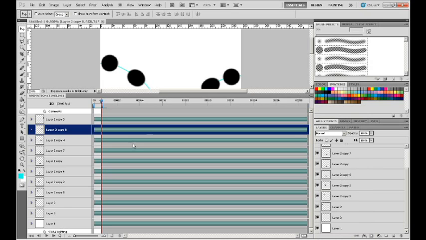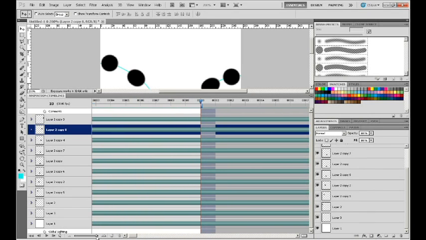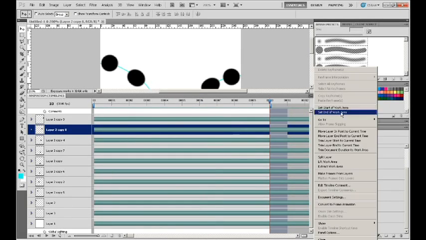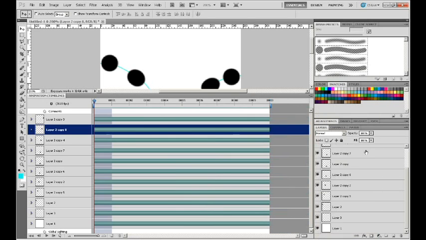Alright, and now down here you have a slider, and you can slide that over so that you have the entire 10 keyframes clearly visible. The next thing you're going to do is back up to this icon, and you're going to say Trim Document Duration to Work Area.